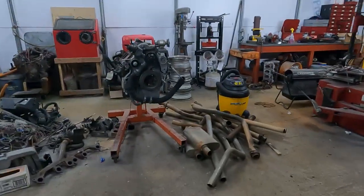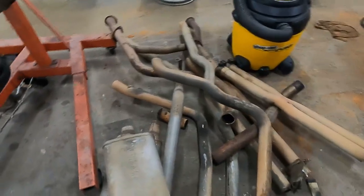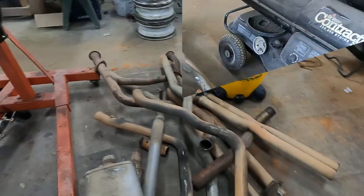In the morning, he is going to start building exhaust out of this pile of pipes. Should be interesting.